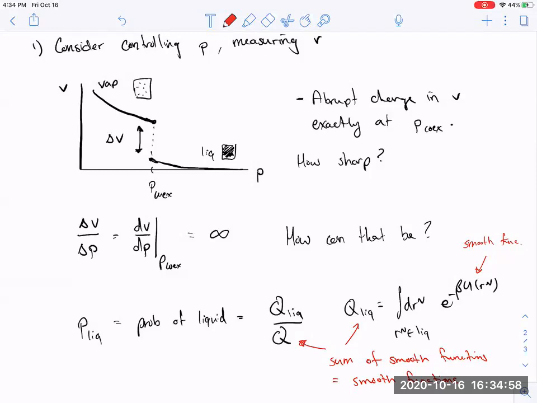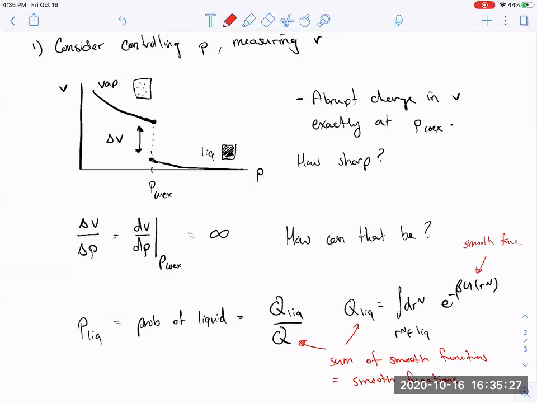And yet we know if we can compute Q, the partition function, we can take a derivative with respect to beta and get the average energy. If that function is smooth, taking a derivative returns another smooth function. That's what it means to be smooth. The energy would therefore not have a singular change. So what's going on? How can we reconcile this?